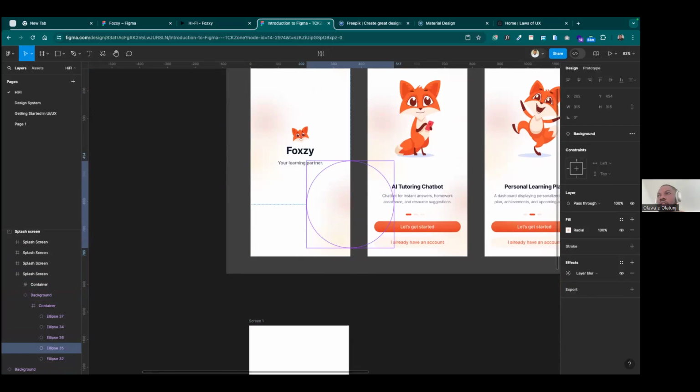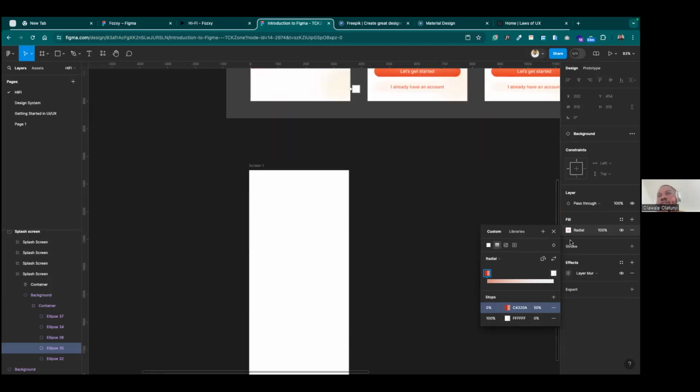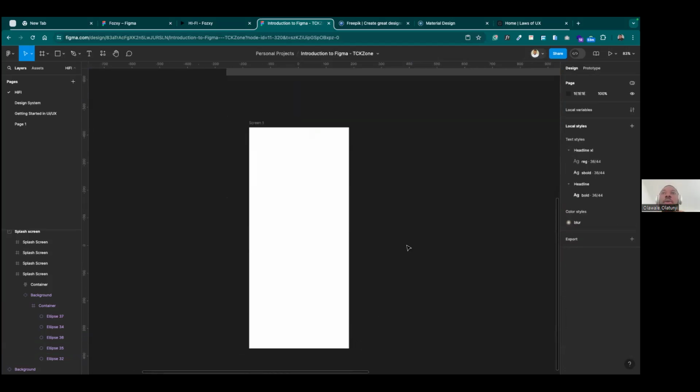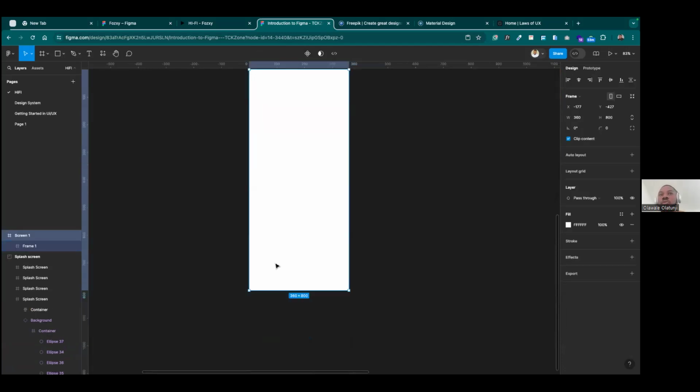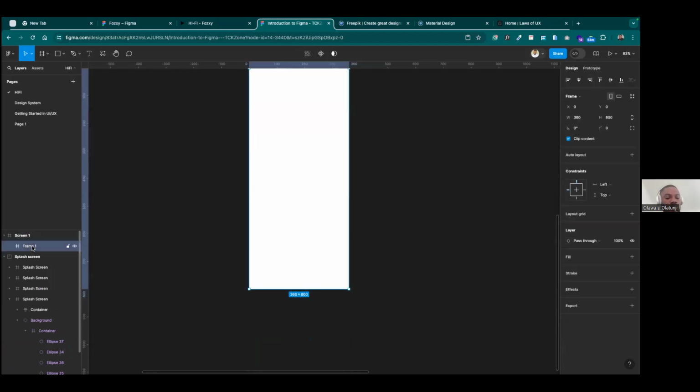I come to this panel, I'm seeing the fill. I'm seeing that this circle has a radial gradient, as the case may be, and these are the values. And I'm seeing that this circle has a blur effect on it. Okay, how do I create it? Honestly, you can just copy and paste, but for you to actually understand what was done, it's always better to just try and recreate. So let me rename this to background.